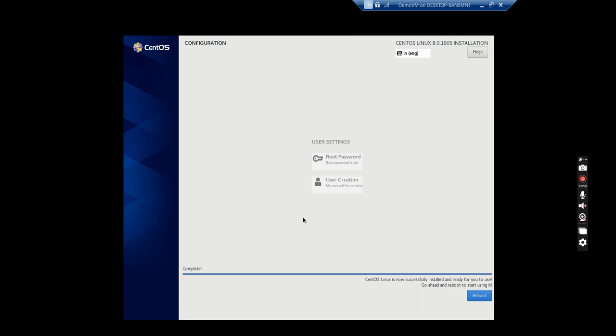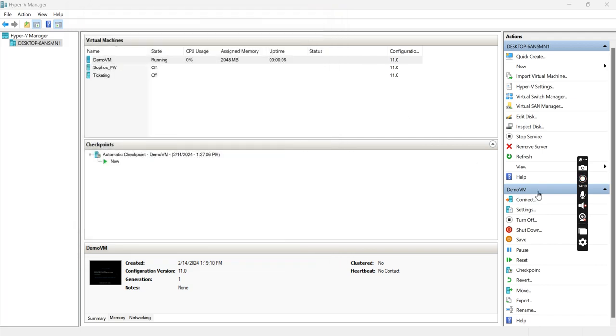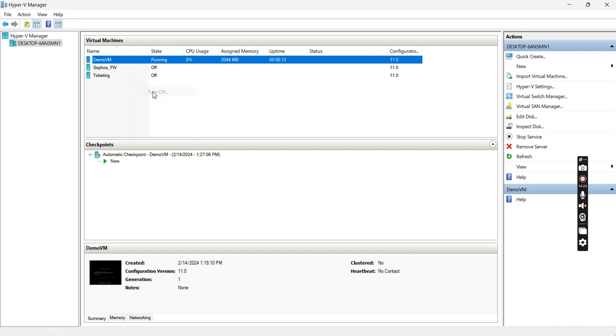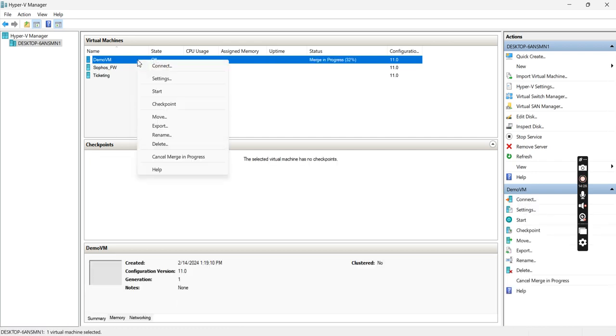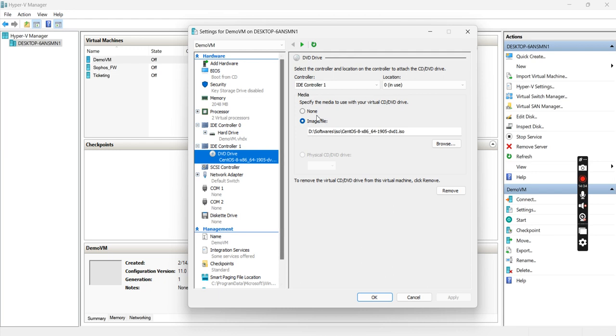So my server is installed now. Please make sure you remove your pen drive or the CD before getting rebooted. So I'm going to remove my CentOS media.